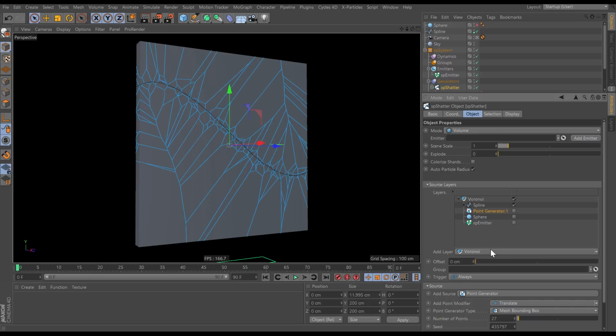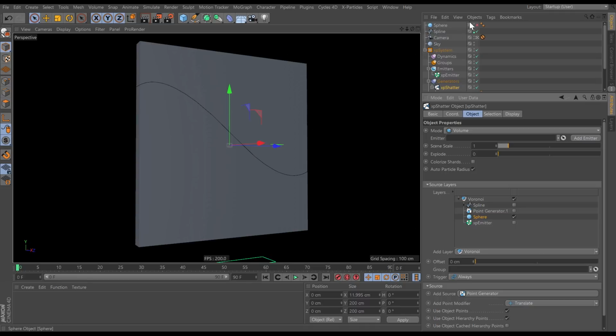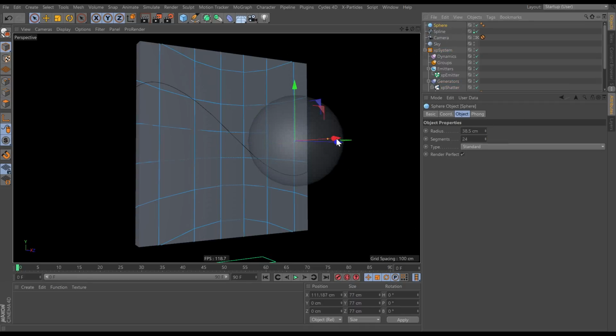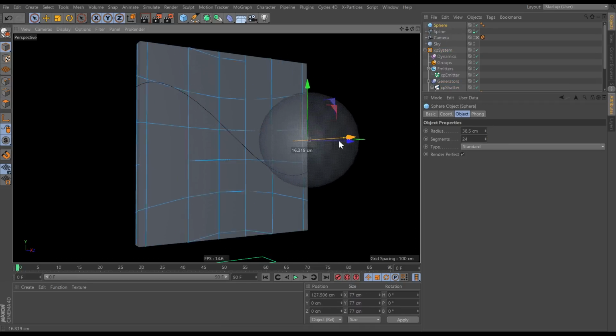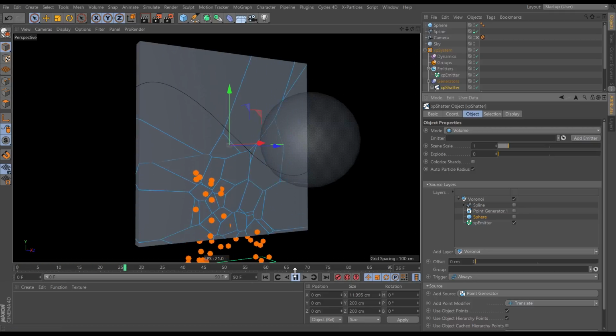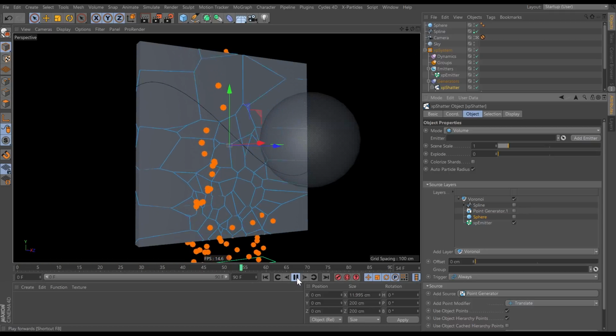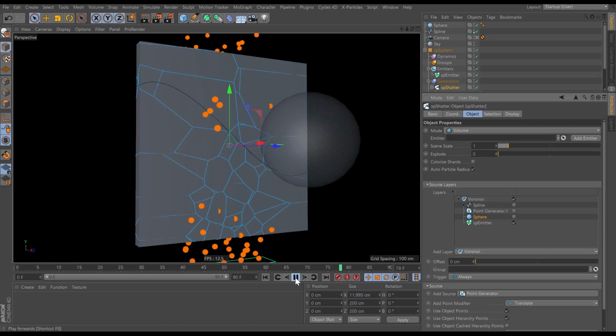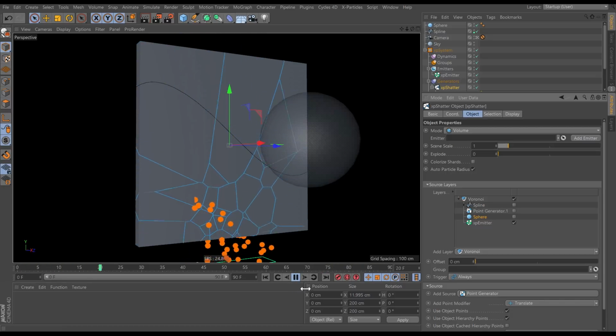This is really good for those falling away ground scenes. We'll deactivate that. We can also use any scene object. So here I have a sphere, and it's using the object vertices to define where the shatter is taking place. And let's just deactivate that. And really interestingly, we can use xParticles emitters for this. And you'll see wherever the particles interact with our object is defining where those shard cut points are taking place.